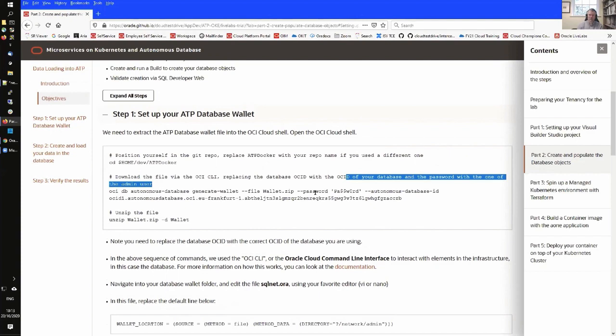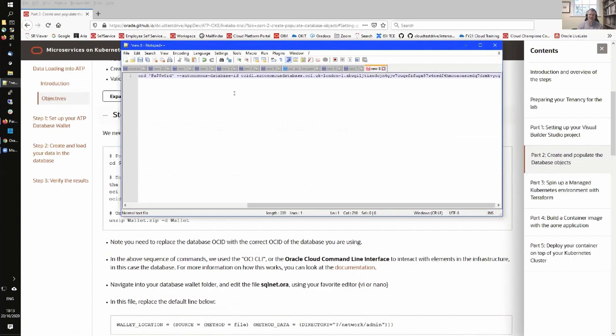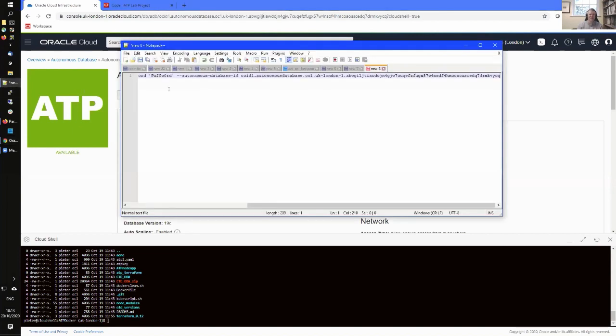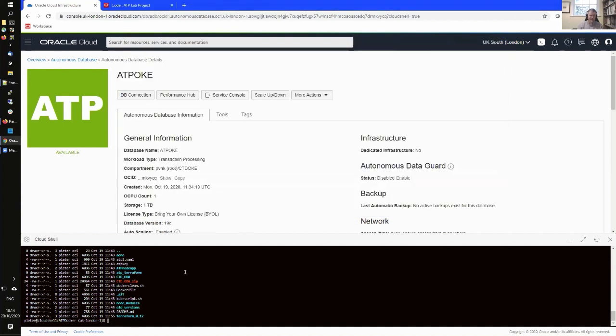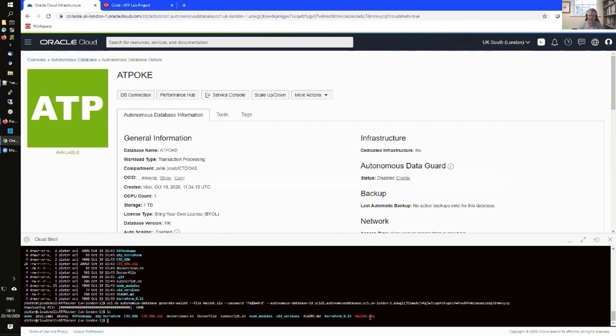So this is just a random example. That's not how it's called. I've prepared my statement here, or actually, I'll show you first. If I'm in my ATP instance at the top here, then the OCID lives here. So I can just copy the OCID and then prepare that statement as I just showed you. So there's the statement, and I'm going to just copy and paste that in there. And that means that I'm now downloading the wallet to this environment that I'm working in. And there it is. So now I have a wallet.zip, which is nicely downloaded.